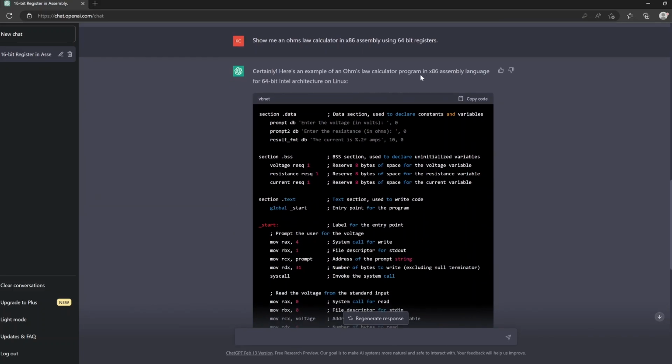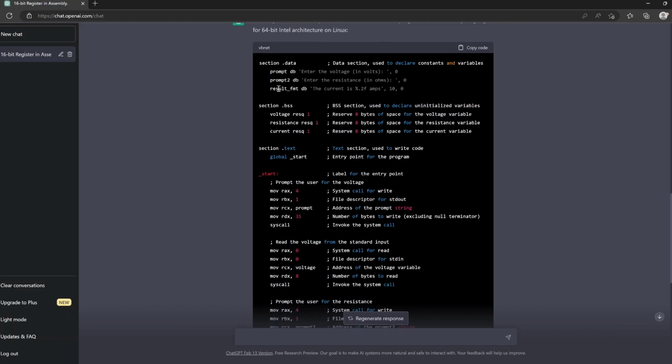Certainly, here's an example of an Ohm's law calculator program written in x86 assembly language for 64-bit Intel architecture on Linux. Section .data, of course.